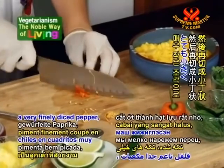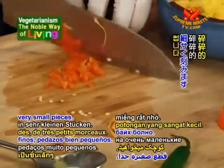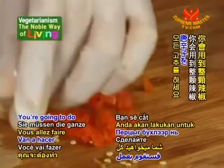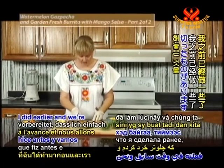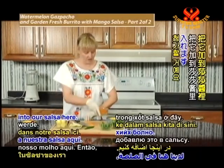Then you just want a very finely diced pepper, very small pieces. If you have a food processor, of course, this is really easy. You're going to do an entire pepper. So I have some here that I did earlier. And we're just going to add that in to our salsa here.